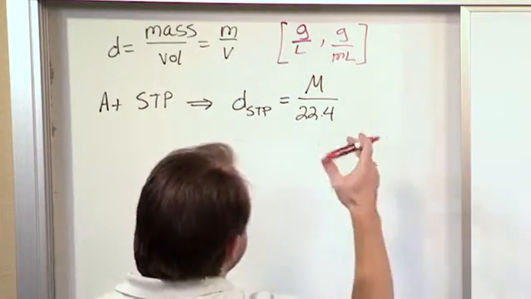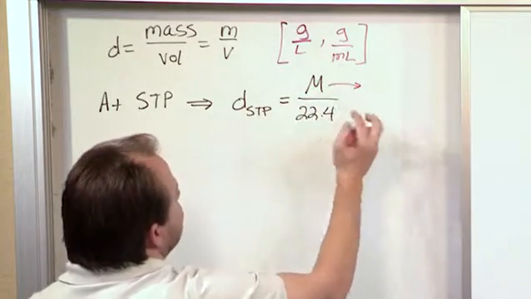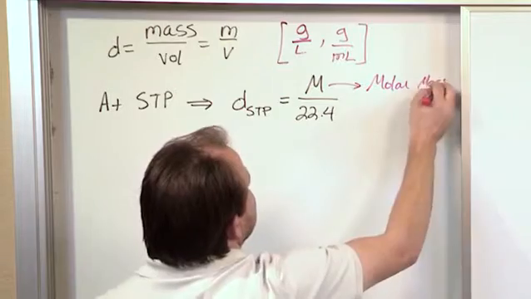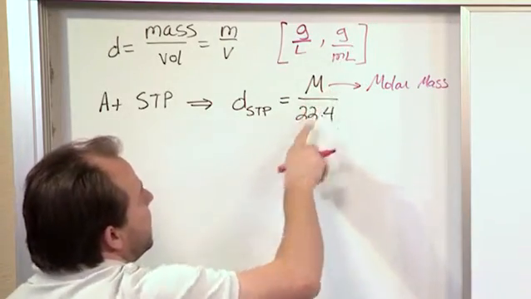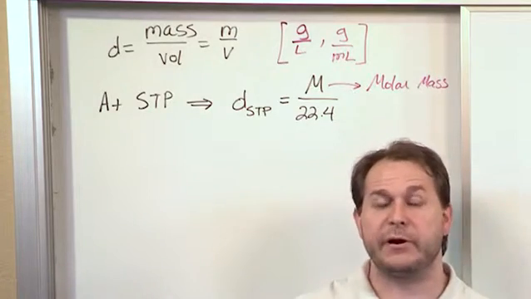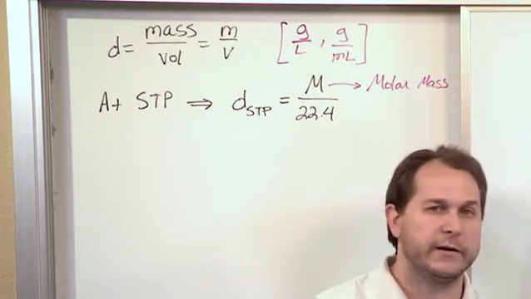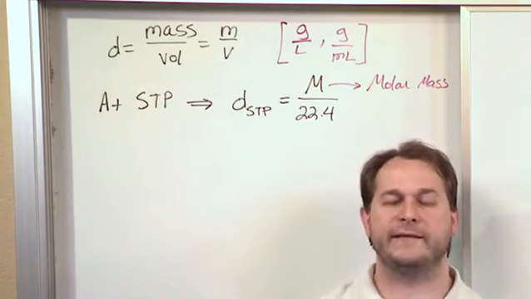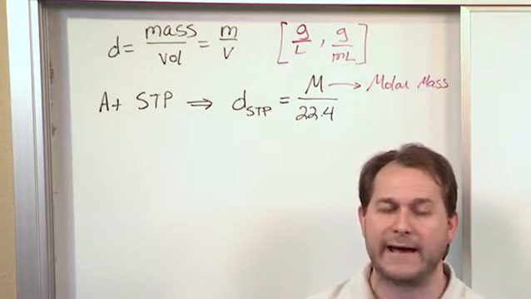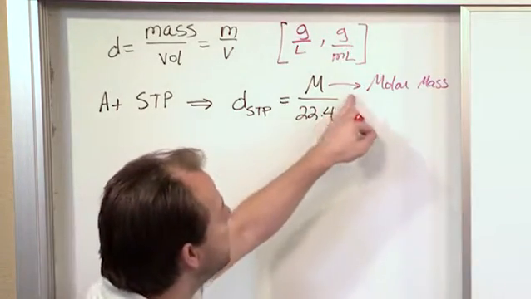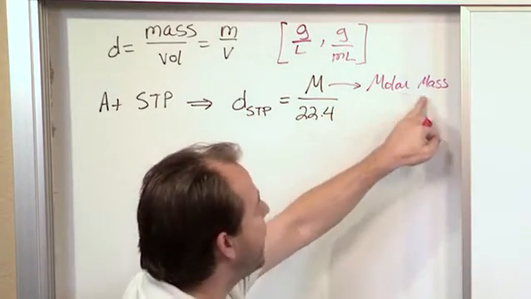I'm going to show you how, but just to remind you, the thing I have on top here, capital M, this is the molar mass of the gas. This is grams per mole. So if you have CH4 gas, you calculate using the periodic table, one carbon atom, CH4, so four hydrogen atoms, get all the masses, add them together, you're going to get the molar mass of that gas, CH4, and that will be capital M. Just from looking at the periodic table, you can get this molar mass.